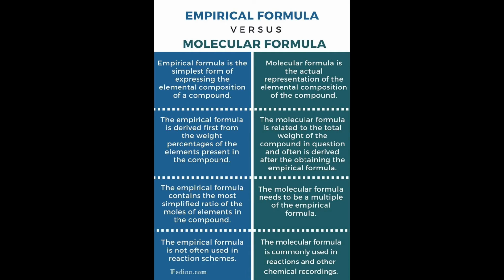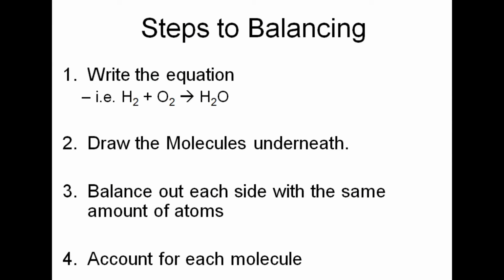grade average. Next, balancing chemical reactions. Oh boy, where do I even start? Everything should be balanced or it's not going to work. So let's start with writing out the equation first, just to know what you're balancing. Then you balance out the amount of atoms on each side until both of them are equal to each other. Confused? Me too. Now let's look at this.